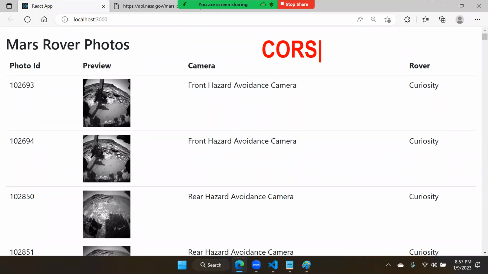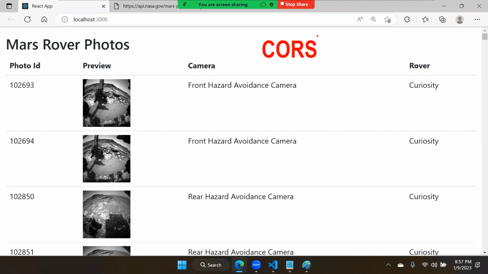If you got an error called CORS, that is your browser problem, then there is no problem in your code. If you got this CORS error, that means your browser is blocking API data. Then you have to use another browser, or install a plugin in your browser which can unblock CORS.